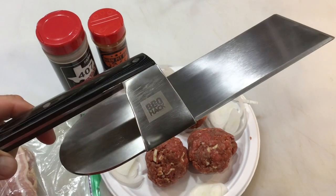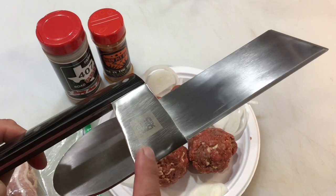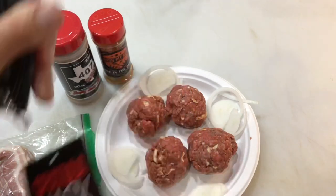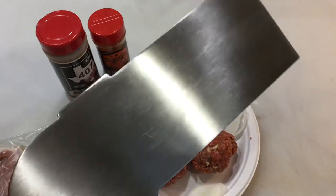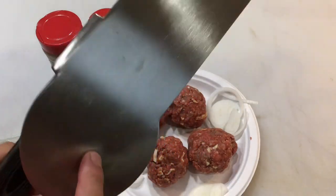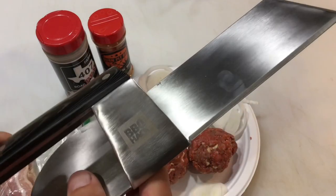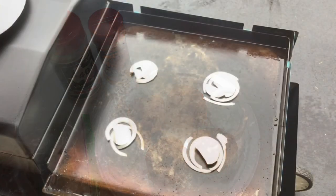If you're wondering what we're going to use, we've got this Barbecue Hack spatula. A couple people recommended I check out barbecuehack.com. This is their spatula hack and it has got some beef to it. It's rounded right here so you can use it to smash, and you can use it to flip — so it's a spatula slash smasher. Check them out, I'll leave the link down below. Like it a lot.